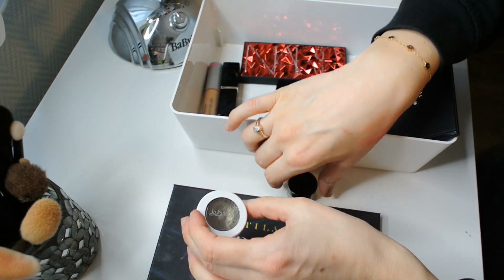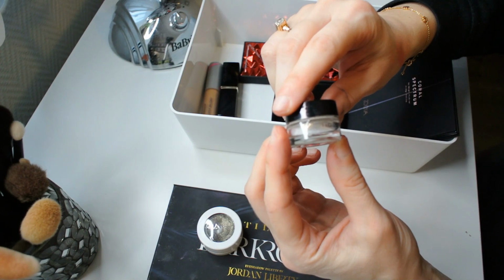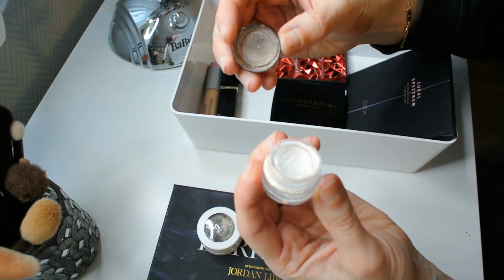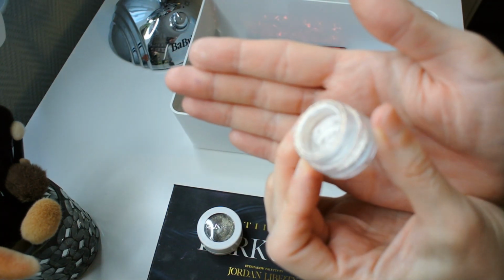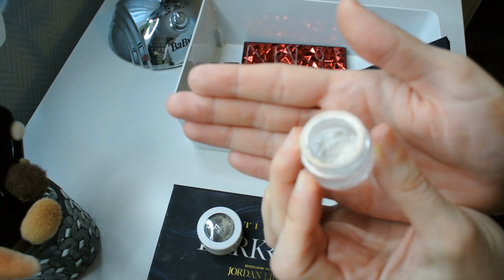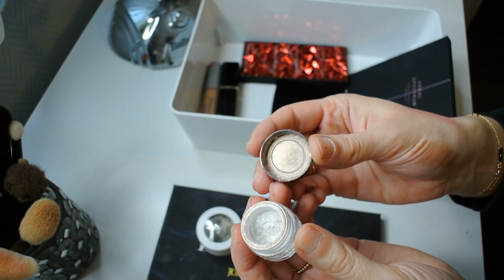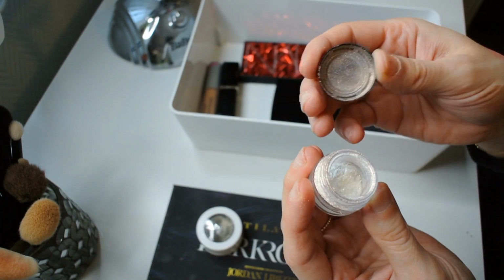And another fun product that I picked out today is this pigment from Inglot. I have mentioned this on a couple of occasions. It is actually probably my most used pigment as of late. It is a gorgeous, gorgeous color. This is the color 54. Inglot always has these incredibly beautiful names for their products. I don't know whether you are going to be able to tell, it has a beautiful golden copper sheen to it, and I think that would look pretty sweet with the olive greens that we're going to put on the lid, or maybe a little bit as a topper for those as well. Not really sure, but I thought it might look really pretty in that combination, and I do like using this pigment, and I would eventually like to go through it because I think there's some hope for that.